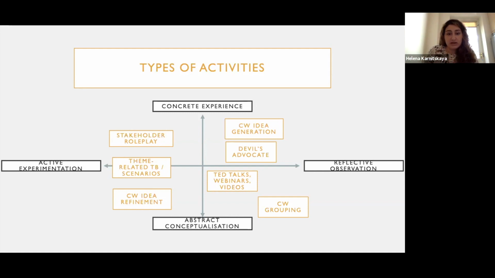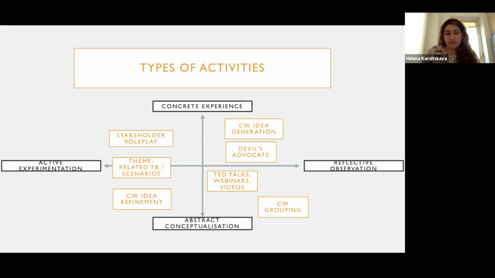Then moving on, idea refinement. Once you've grouped everything in your committee work, some people would be good at finalizing those ideas and making sure they were refined, looking at the details and addressing all the different issues so that you don't leave any holes in your resolution going forward.